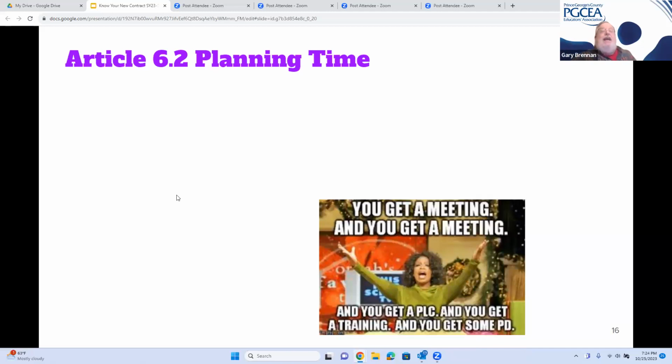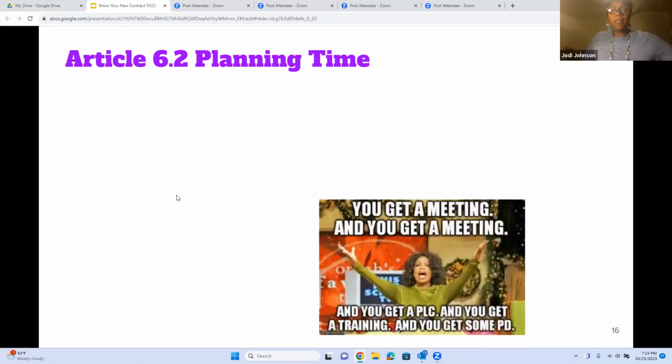Obviously, there's nothing in the contract that says you can be paid if you miss your lunch to do lunch duty. You should never be asked to give up your lunch. So we don't have pay because you gave up your lunch. You don't give up your lunch. That's law. As a worker, you're entitled to a half an hour to have some food, use the bathroom, take a breath, and then go back to work.